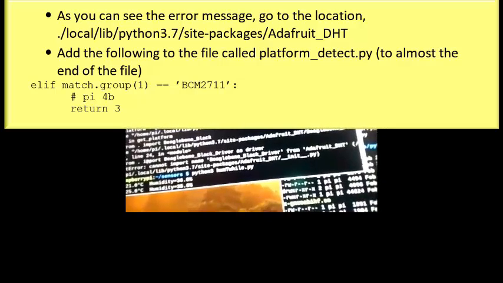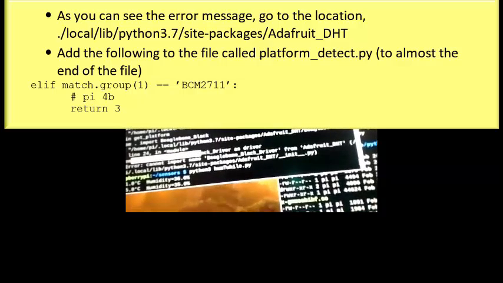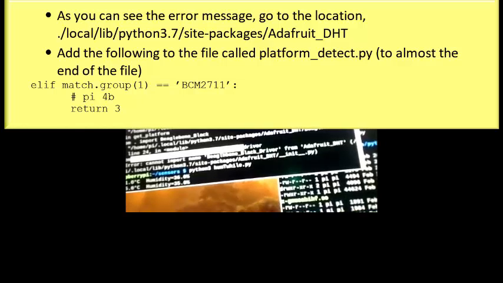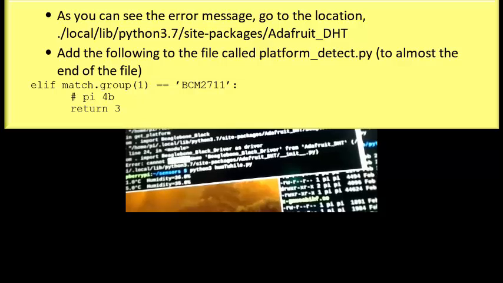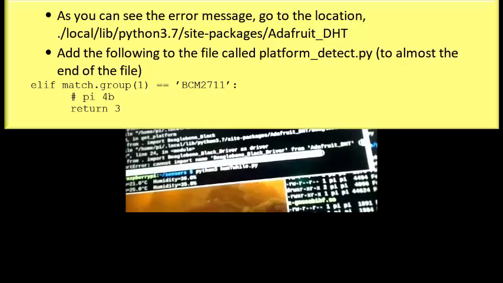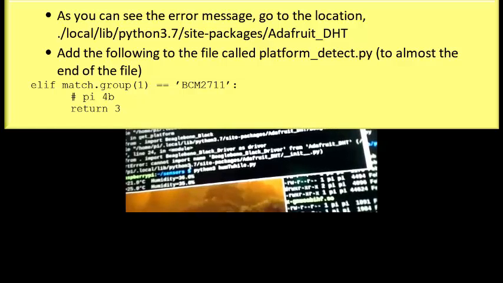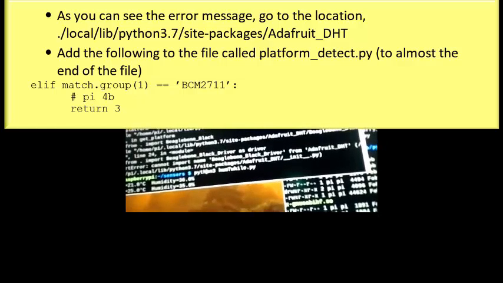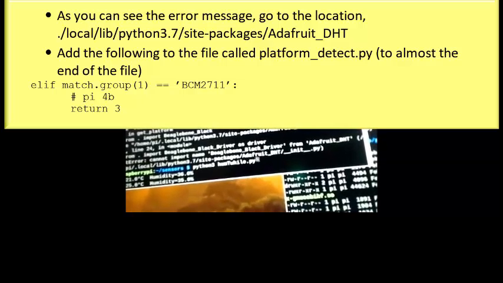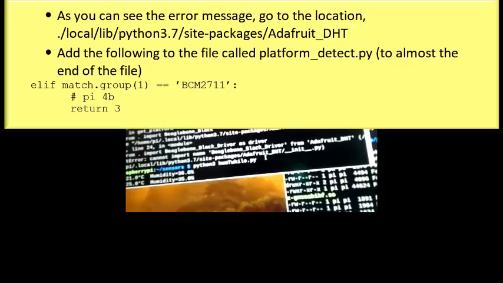Remember that here: import the BeagleBone Black driver as driver. Import error, cannot import name BeagleBone Black driver from Adafruit DHT, that is in this home pi, local lib, Python 3.7 site packages, Adafruit, and so on and so forth, okay?